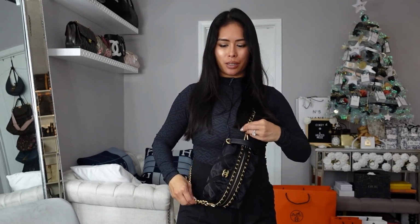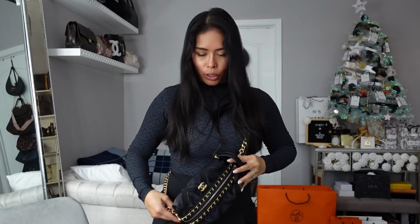How cute. Okay, so here's the chain and then the leather strap. Now you can get a shorter strap. I actually like the length of this. I mean, maybe it's a little long. I could do a shorter length. If it's shorter, you can wear it literally as like strapped to your chest, like a belt bag. Or if it's a little lower, this can kind of like the Dior saddle, like the men's saddle bag, it drops down and then it's almost like a right angle if you want.